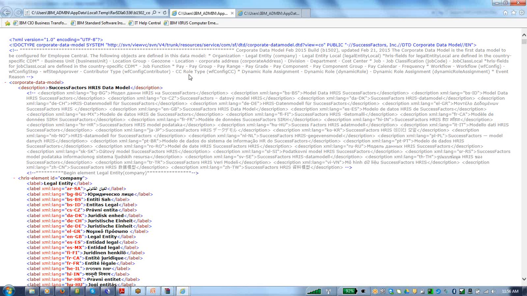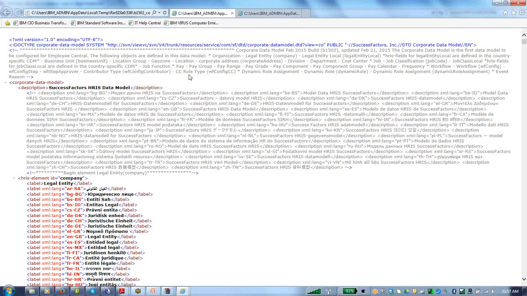And if it is India, it is the PAN number, so it will automatically bring the PAN number field to be populated. And then you can capture address details as well for any particular country. That is how the fields will be different for each of the countries, and that's where the country-specific corporate data model or a country-specific succession data model comes into the picture. I think I covered two things right now.